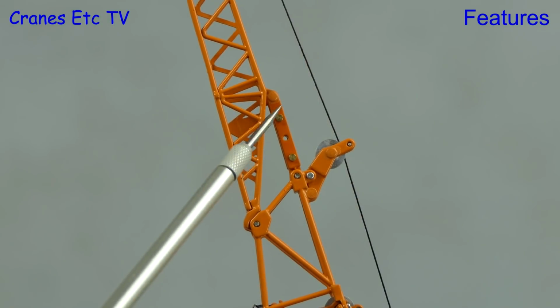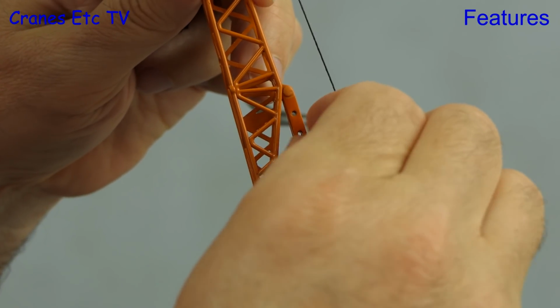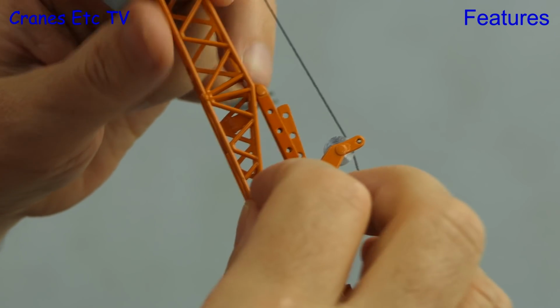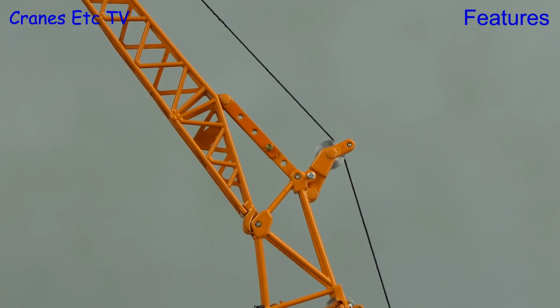The fly jib does offer some additional functionality, and that's because it's got a ratchet held in place by brass nuts and bolts. And when you undo those, you can set the jib to one of two different angles. So that gives you some additional flexibility for those up and over lifts.